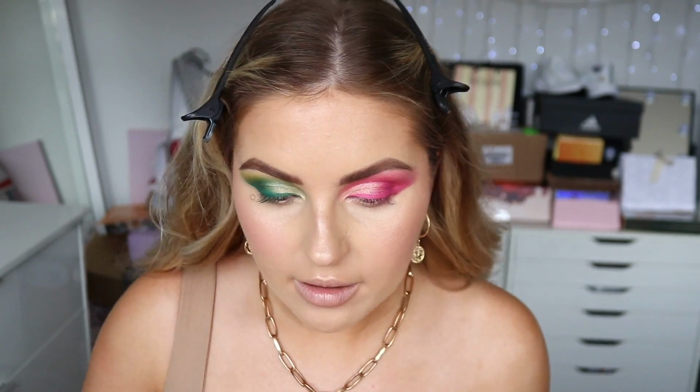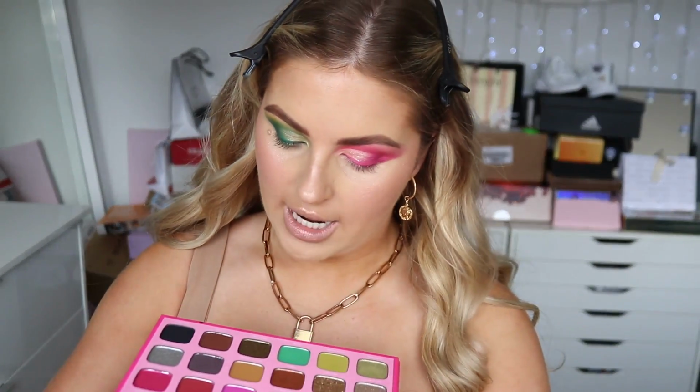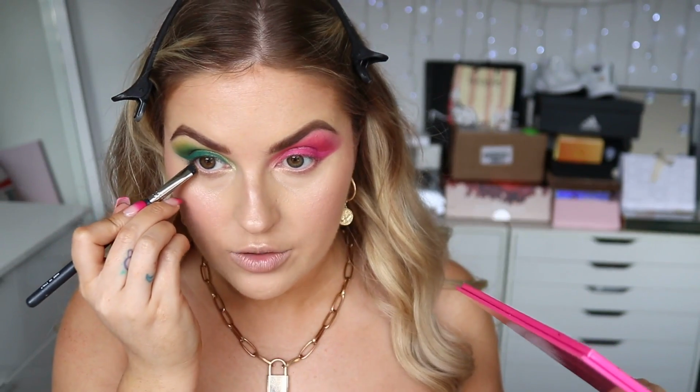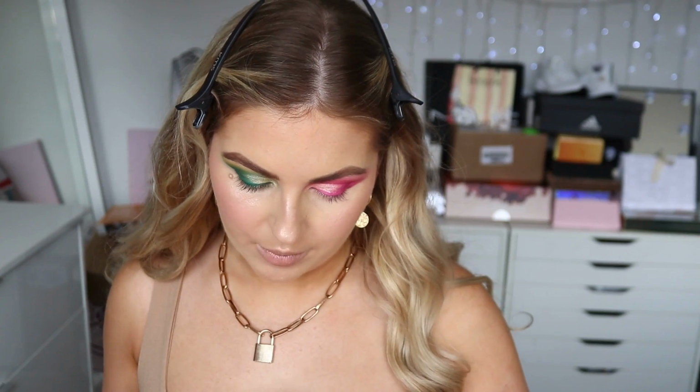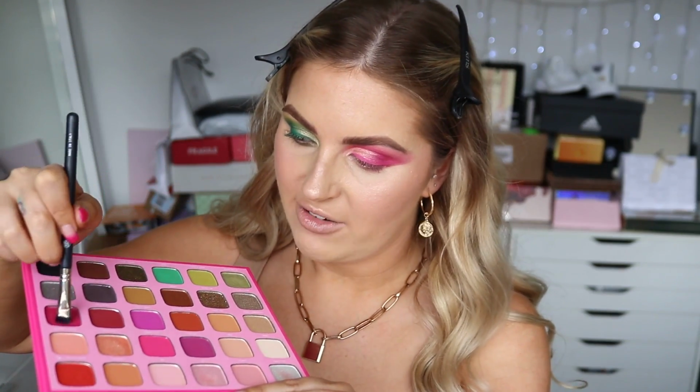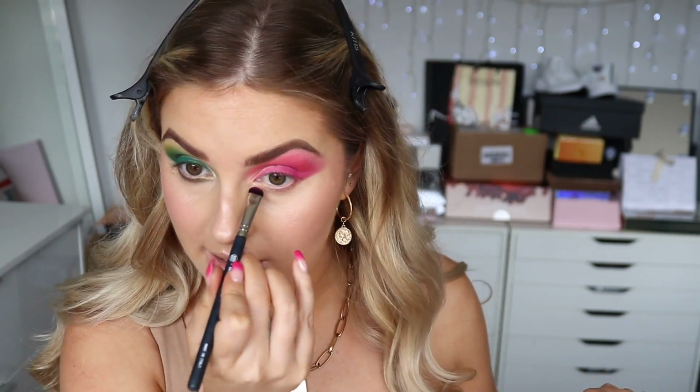Okay, underneath my eyes on the green side, I'm going to take a small brush and take the shade Drive Through. I'm excited for this. This better be good. I'm going to run that underneath close to my lash line. Yeah, this is good. And then on the other eye, what can we do? Maybe I'll take Don't Know Her. It's a shimmery pink, but I feel like it's just going to blend into everything else, but I might go over it with something else. Let's just see how this color looks.